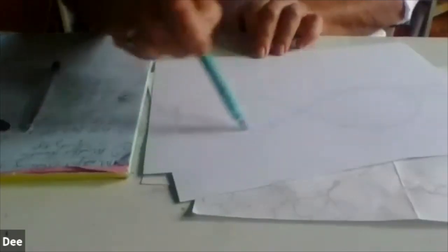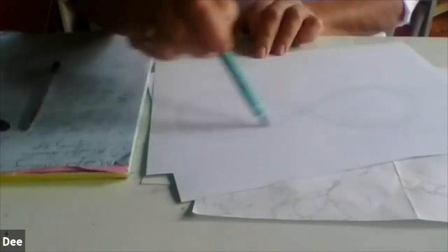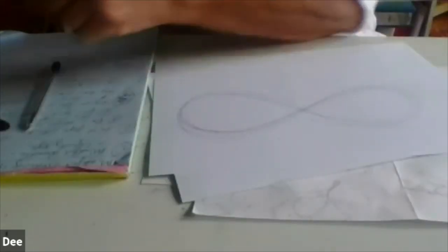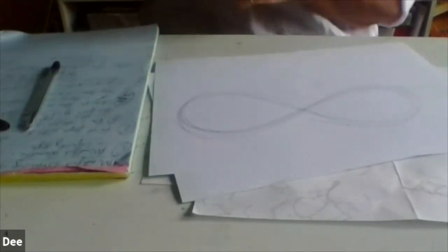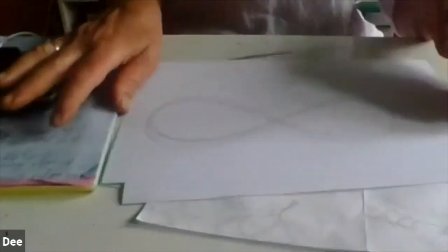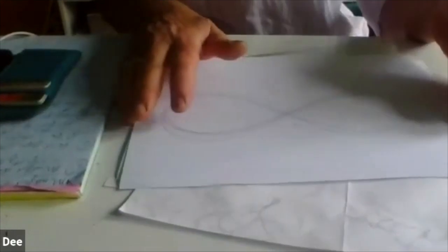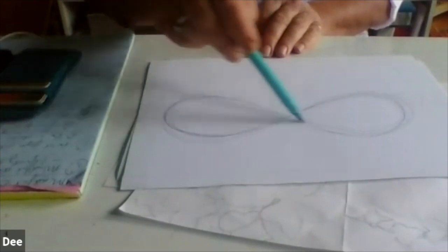Okay, just relax and let the pen go into that gentle movement, okay? Yeah. All right. Keep going with that. And I'm just going to give you some different instructions as we go along. Just notice how you're breathing. Just breathe slowly and gently as you're letting your pen just go with the flow.